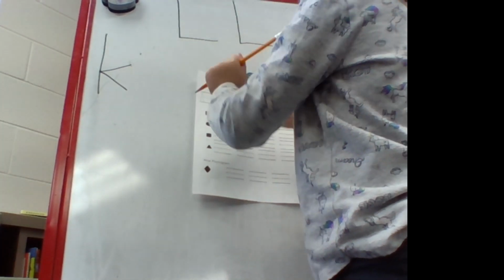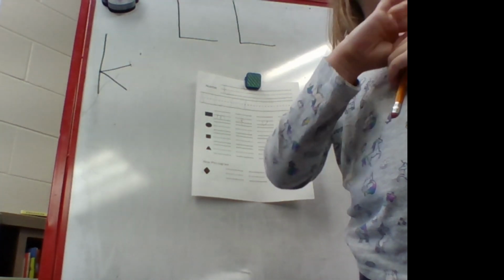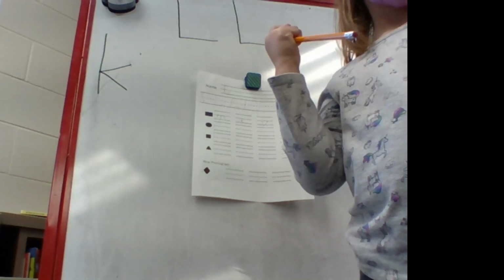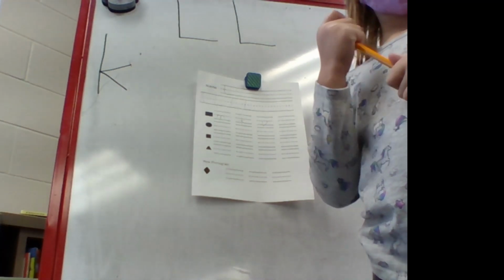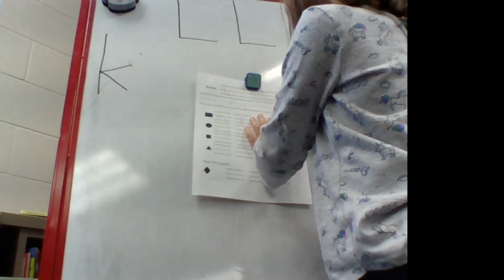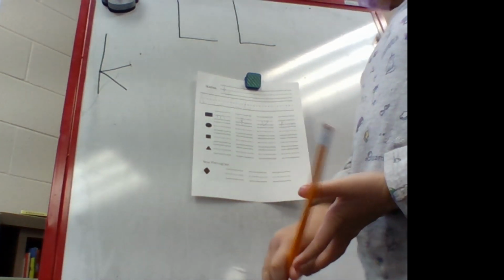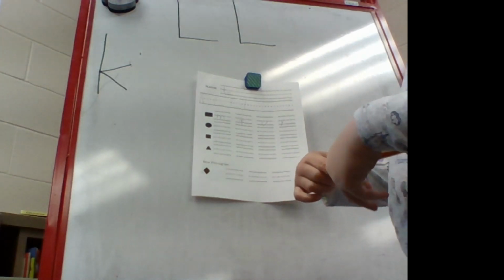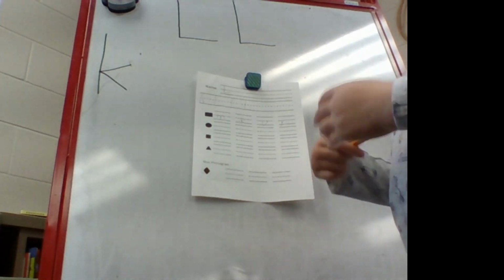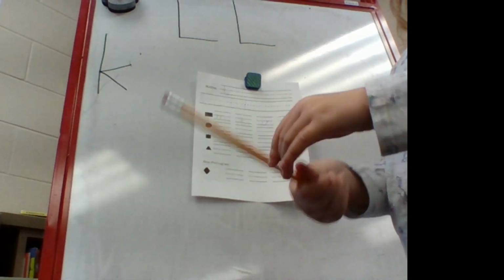All right, next letter, give me the letter V. V. B. And the last one, give me the letter Y. Y. Good. Remember, Y has a line that goes underneath that bottom line. Good, Ava, but don't let it go above the middle line. See above the middle line.